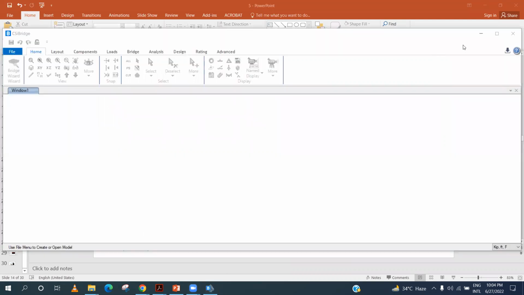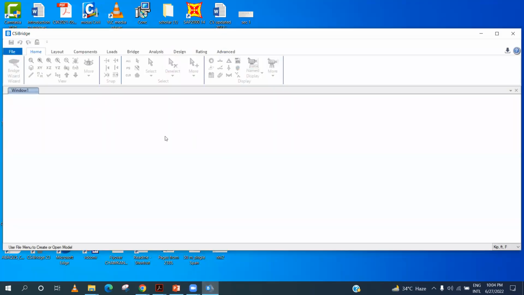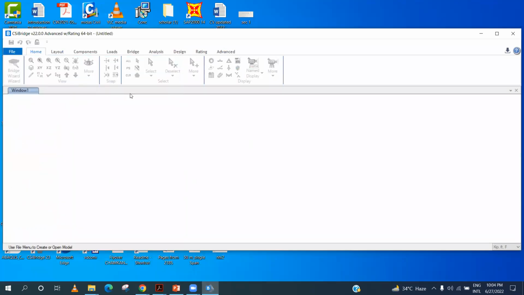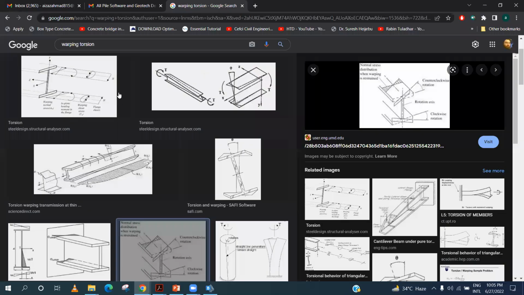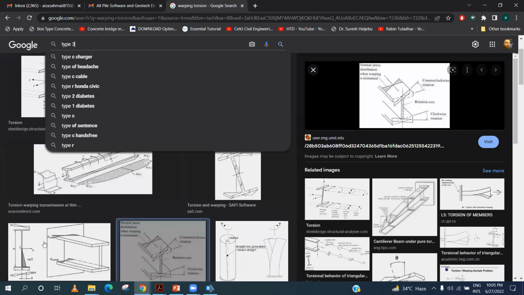Like for example, in SAP you can, because they have a library where these things are located and you can bring them in. So in CSI also I suppose we have the type 3 girder. If it is available in SAP, then it will also be in CSI. So let's check if it is present here or not. Let me check first what type 3 is. Is type 3 a box or an I? It's an I. Okay, type 3.